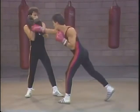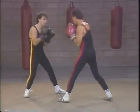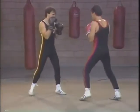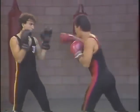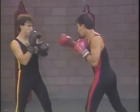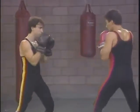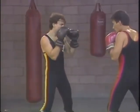Parade. Parry. Cover. Protection with the forehand. Lateral escape. Protection. Parry again. Cover with the front arm. Parry. Protection. Catch. Lateral escape to the outside. Catch. Parry. Parry.